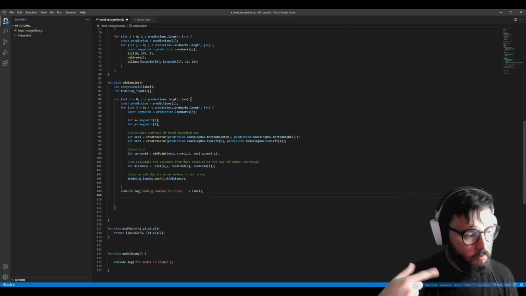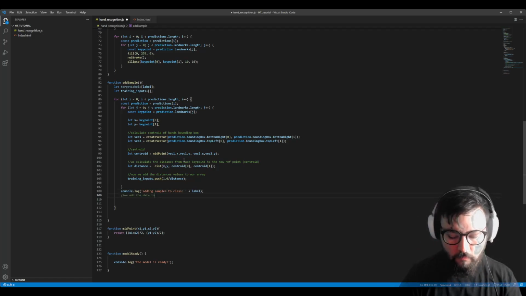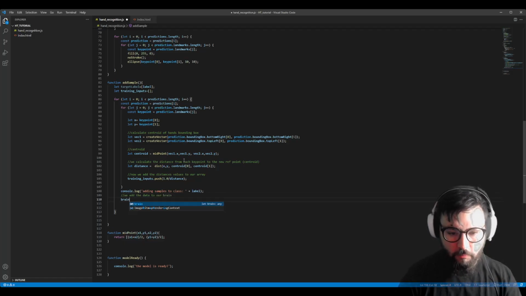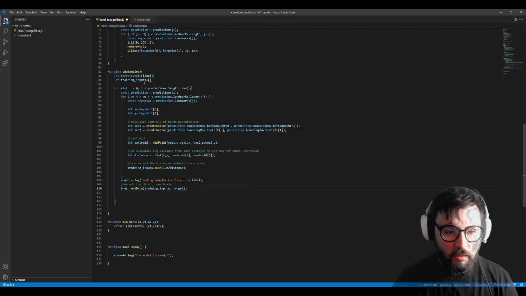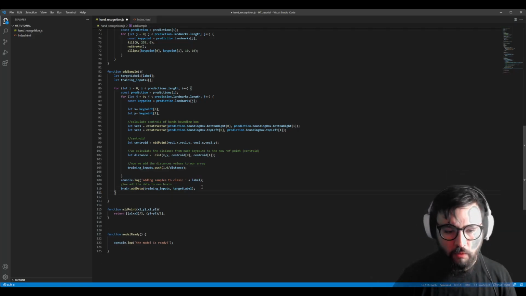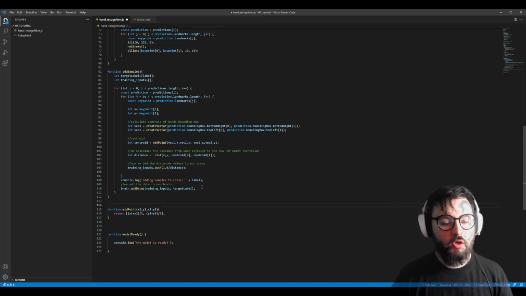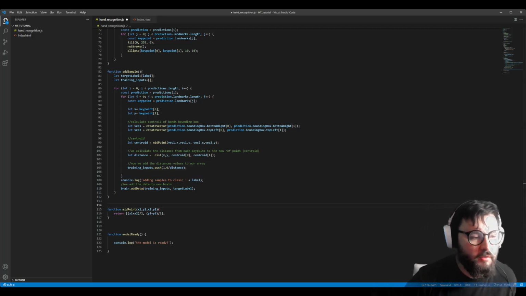So for each cycle we will be adding these classes, and now we add that data to our brain. And to do that, we will say brain.addData, training inputs, and target. Remember that the target is an array with the label. Actually, it's target label. And I think with that we're golden with the training samples. So let's finish a couple of things.